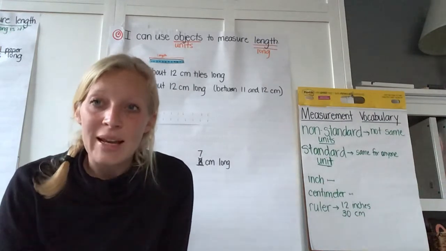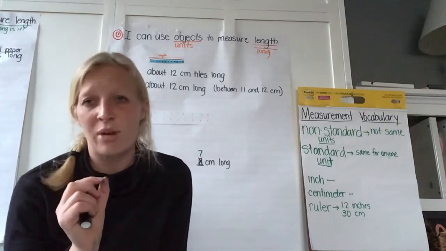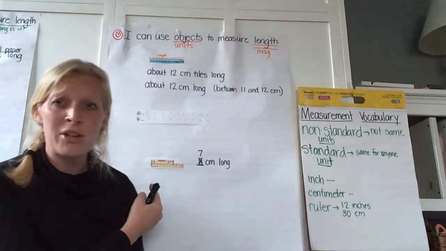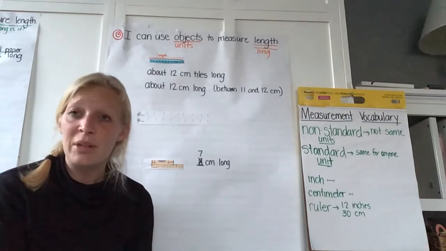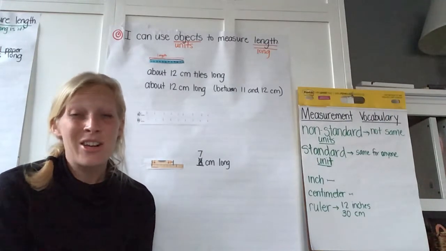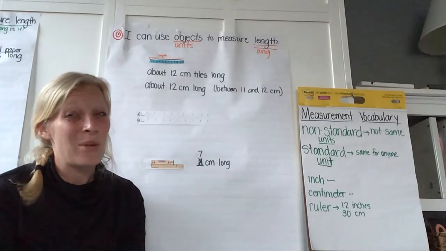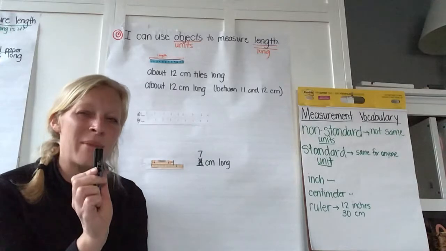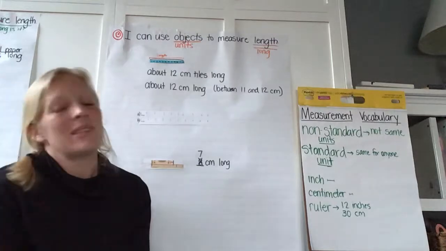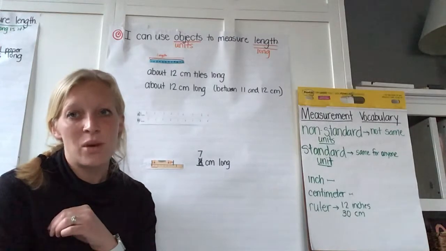Good job. Precise means that you are very close, very particular, just right at the right spot, taking your time, being very thoughtful. My friend, when they were measuring their crayon, they were not being very precise. They were starting at the 1 and then seeing where it landed. I could have started at the beginning of my ruler, but that wouldn't have been precise. I'm going to start right at my 0 and see where I stop. I could have said that string is 12 centimeters long, but it's not. It's almost 12 centimeters long.